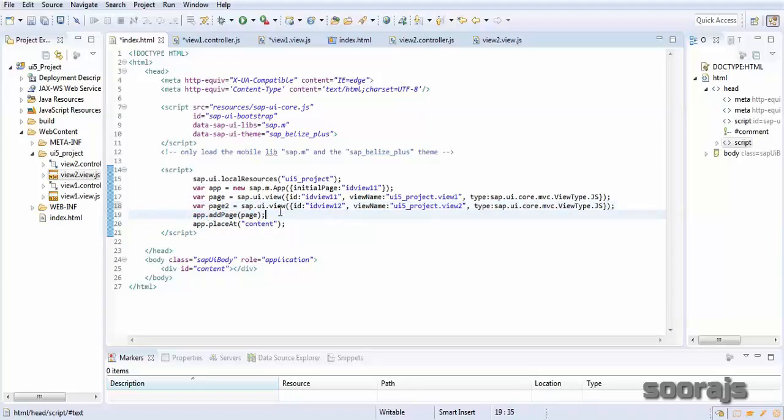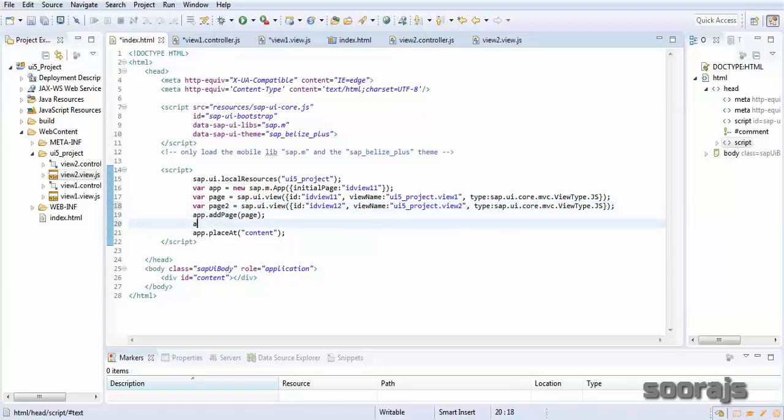For that we can just write app.addPage(page2). You can also write the add page 2 along with page 1, but for the time being, to make things very clear, I'm writing it separately.